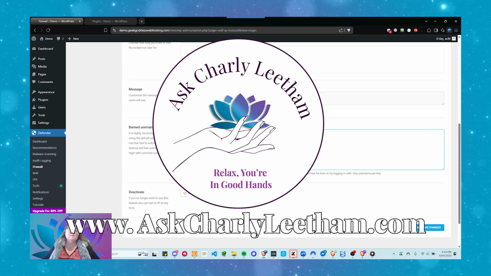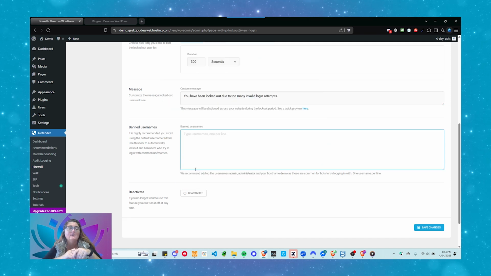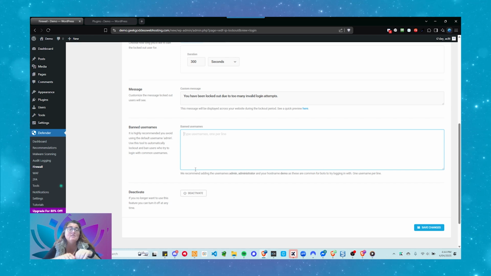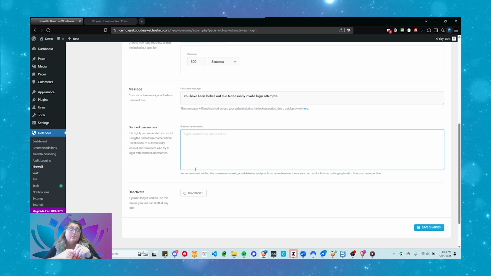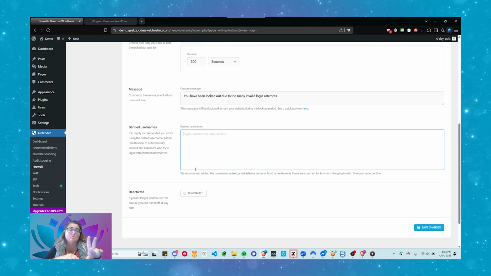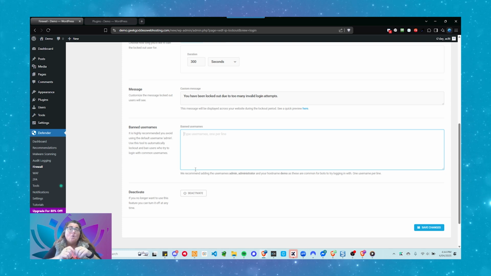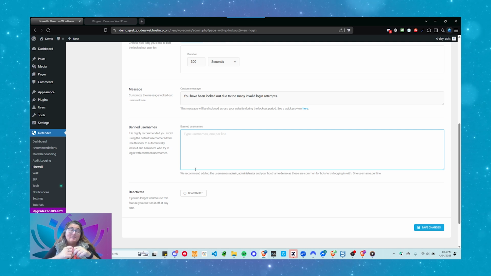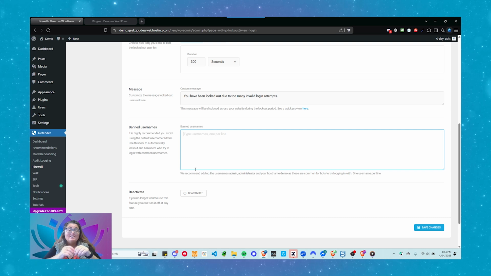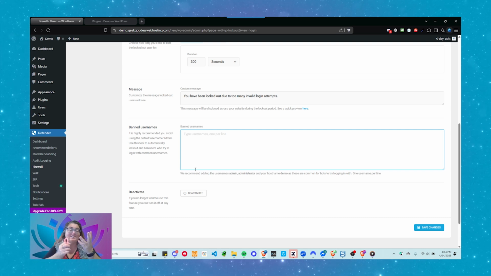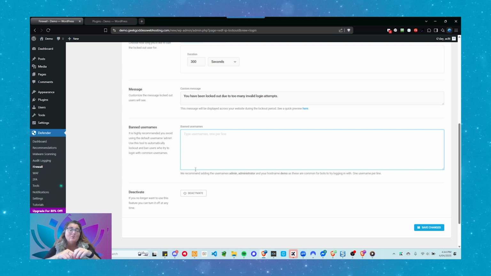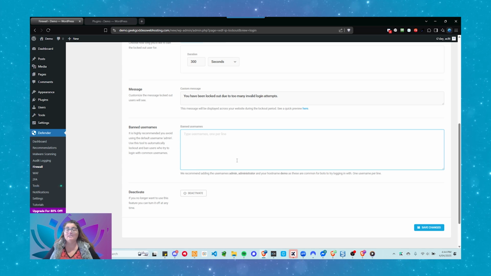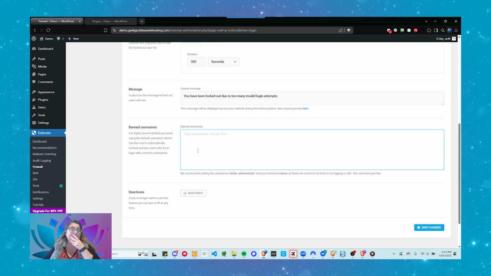Right, banned username. If anyone tries to access a username that appears in this list, it doesn't come pre-populated, they will automatically be locked out and banned from the site based on your ban settings at the top there. We really, really recommend that you never set up a website and use the username admin. Admin is just too easy to guess, and it's a standard that gets used. So what I'd recommend is you put admin in there. Don't use admin on your usernames, and put admin in there to lock them out.